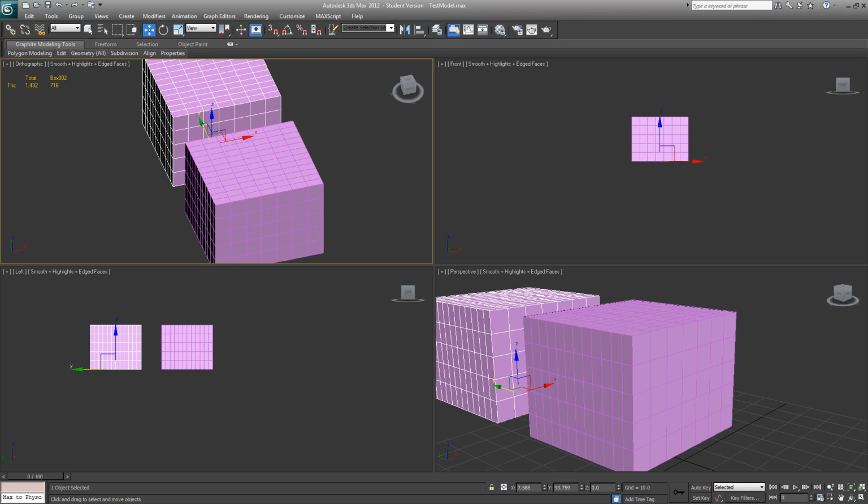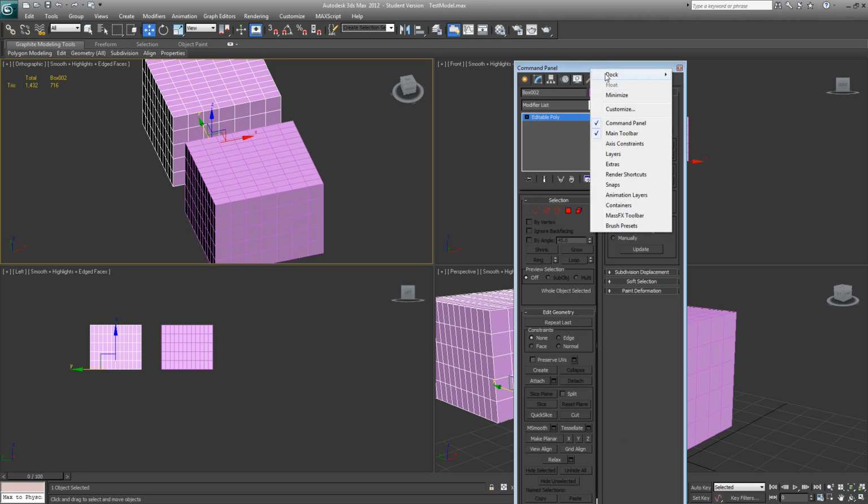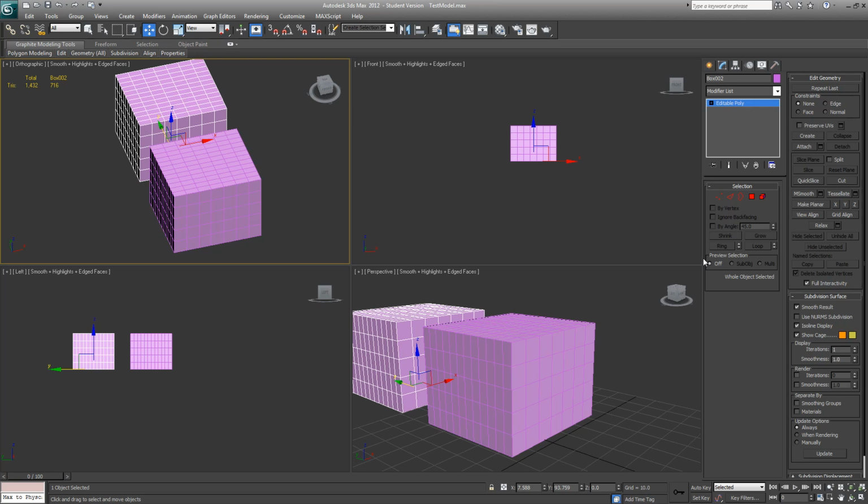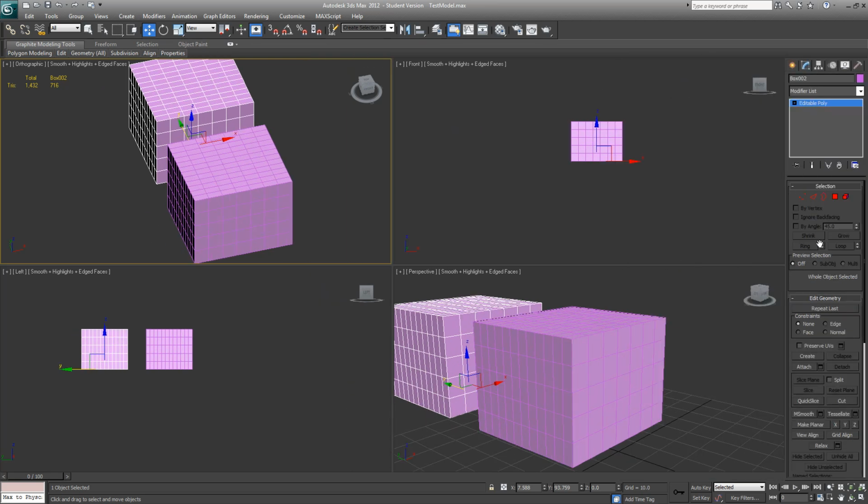And I can always go over to my next monitor here and grab the tools, and that way I can extend that out as big as I want. It can take up a whole monitor. I can have each box stretched out for me to see. So that is handy. Okay, so to bring that back, bring it back here in the view, right click up here and say dock. You can dock to the left or the right, and I usually dock to the right just like you'd seen before. And just grabbing this border allows me to shrink.